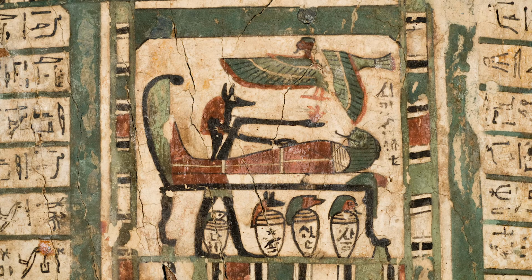The placement of the mummified body in a secure tomb was essential because the body acted as an anchor or a place for the Ba to return to. The Ba was the part of the individual that could continue to interact with the living world after death. It could leave the body and tomb, visiting the living, attending ceremonies, and receiving offerings. But it needed the body in the tomb to return to. If your body was destroyed, the Ba would have nowhere to settle. That's not a good thing.